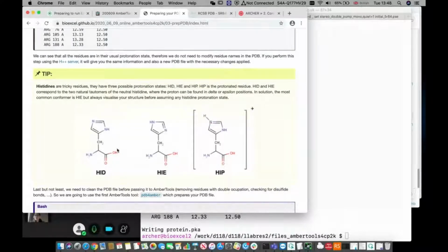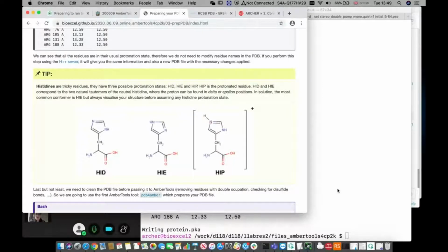You have to be careful and check which is the best orientation for these hydrogens. In solution, the most common conformer for a histidine is epsilon, HIE. But you should always check before trusting and just placing the histidine in this state.